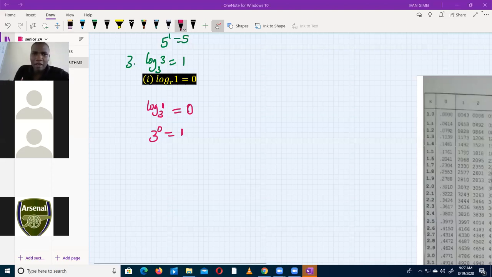Okay, so I think you've understood this. I can say log of 1 to any base, maybe base 10, will still give you 0, because I should write 10 to the power of 0 to get 1. That's what we're saying there. So whenever you find log of 1 to any base, generalizing it as base R, this R is unknown. It can be base 10, base 2, base 100, any base, the answer is always 0. Any number to the power 0 will give us 1 always. I think that's noted. Is that okay?